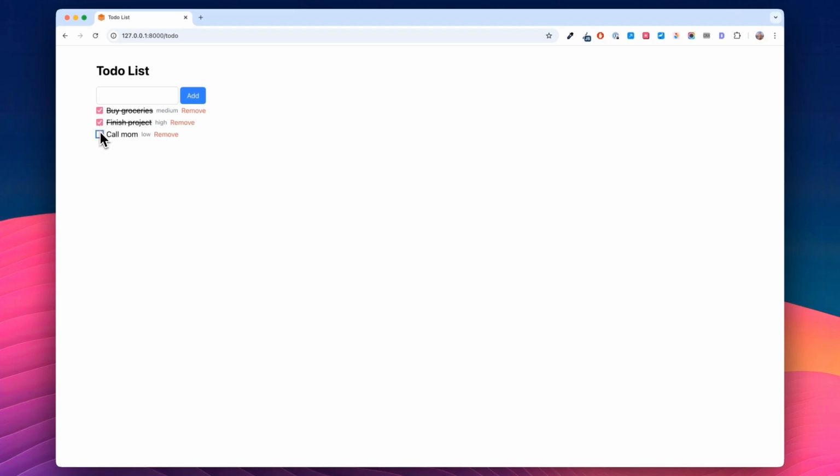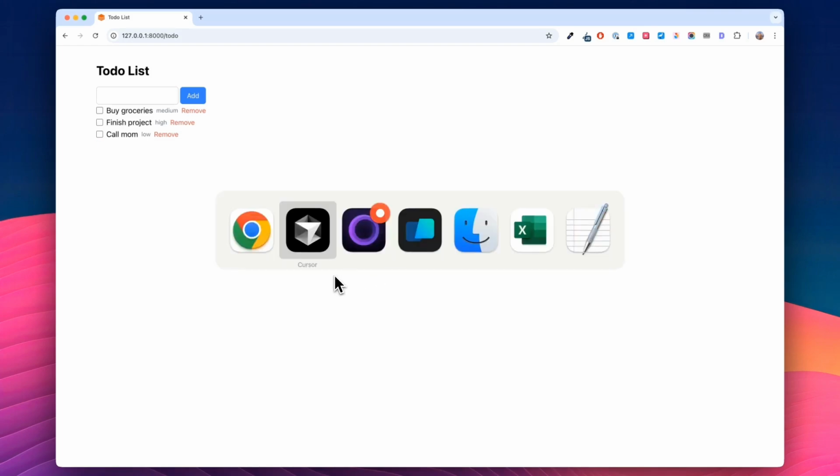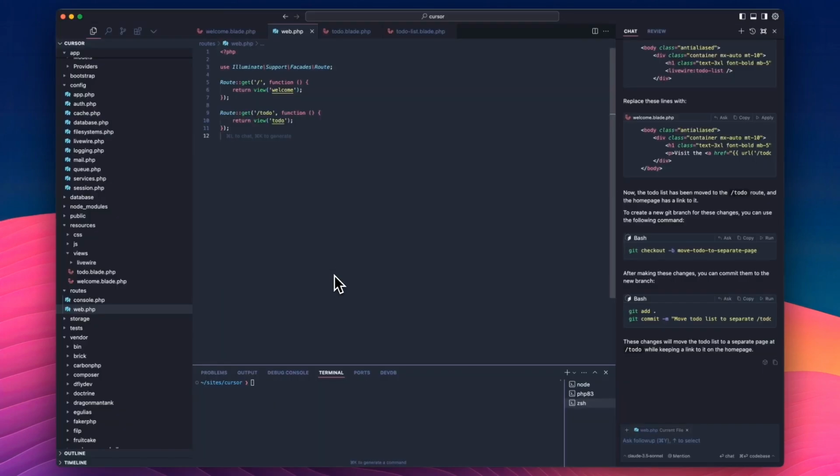Okay, the component works exactly as it did before. It's just on its own page. So that's how you can use the code base, so it knows where to go to make all these changes for you. It's pretty seamless, and we've actually covered a lot of the features really quickly there in a couple of minutes of chat sidebar as well.